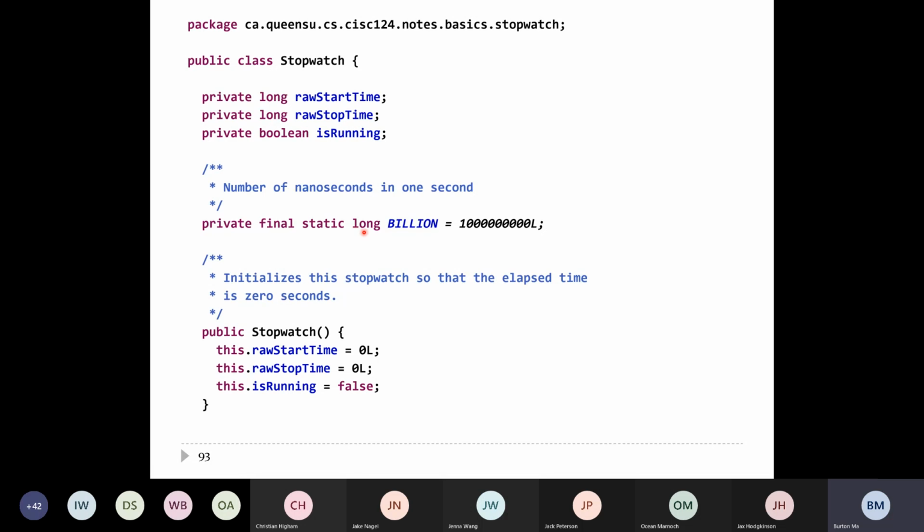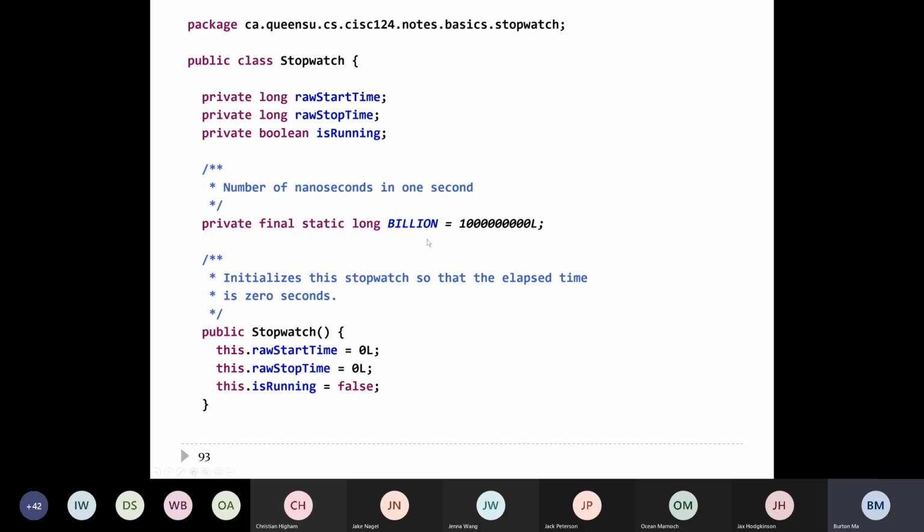It's of type long because the time returned from nanotime is also a long value. Right? So it makes sense to define this as a long value. Also, that value doesn't fit in the range. Does it fit in the range? It might fit in the range of int, but the times in general returned by nanotime don't fit in the range of int. So it makes sense to define this as a long.